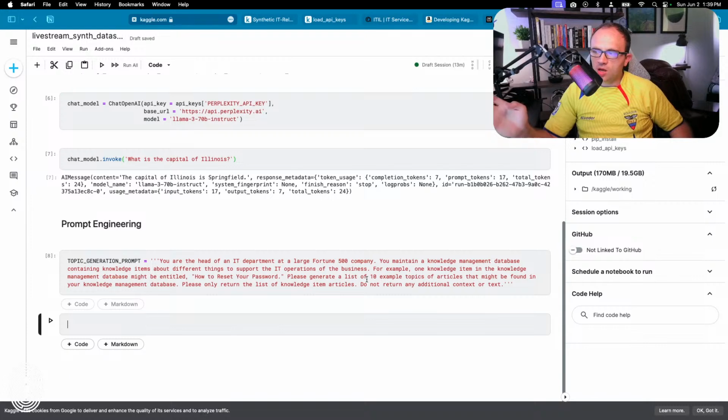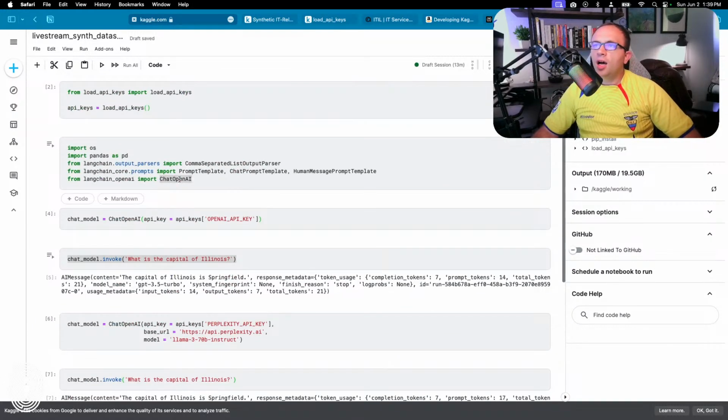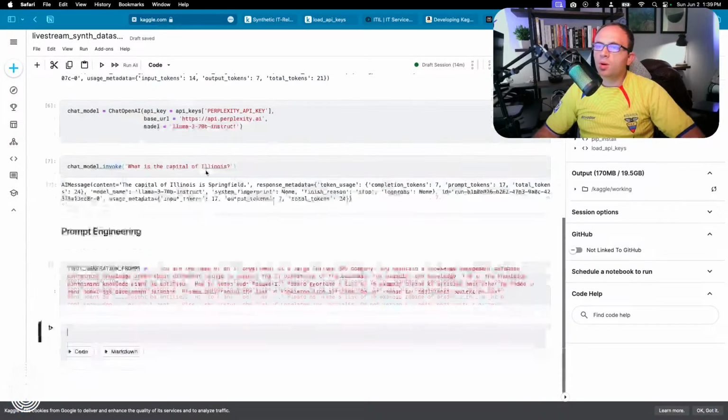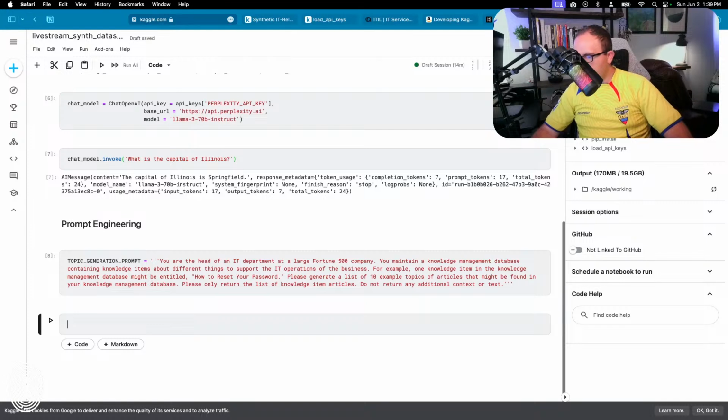In order to do that, what I really need is this information transformed into a Python list. And that is where this comma separated list output parser comes in. LangChain offers a bunch of different parsers, and one of them is the comma separated list output parser. You'll see how we're going to make use of it in a second.